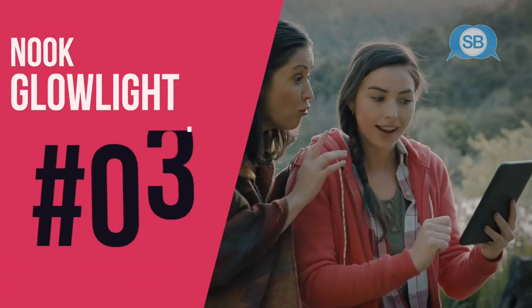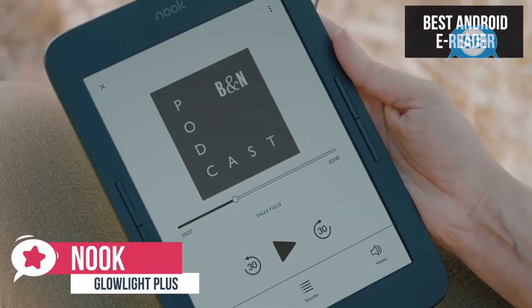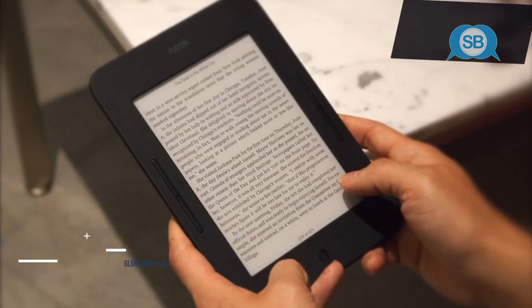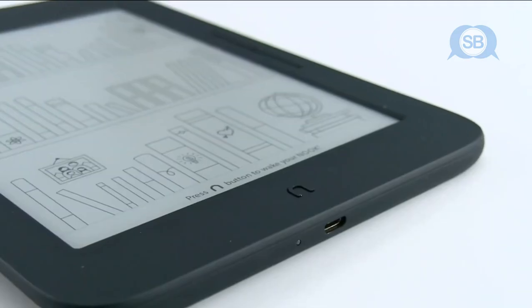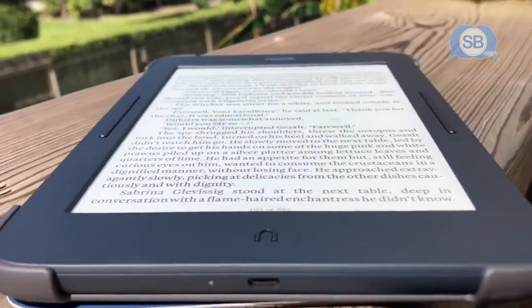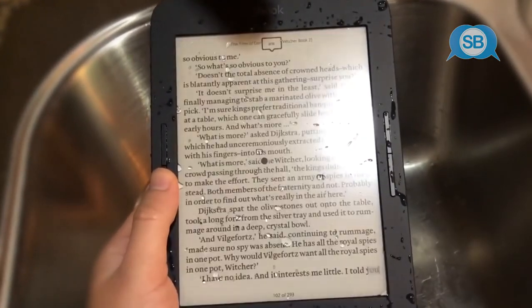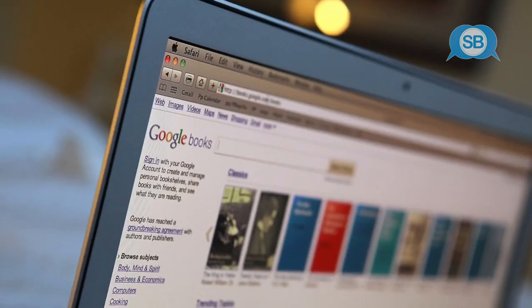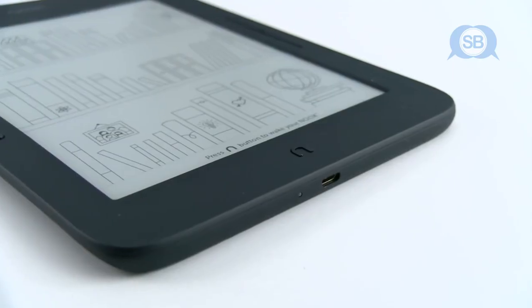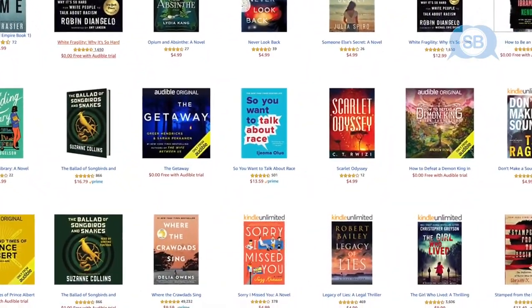At number 3 is the Nook Glowlight Plus. This is our best Android e-reader at around $128. This makes our list because it supports both PDF and EPUB formats, utilizes the large Barnes and Noble library, plus runs Android so you can install other apps. The design boasts a black rubberized plastic body and it measures 8.3 by 5.9 inches. The Glowlight Plus has a nice minimalist appearance, with physical page-turning buttons located on the bezels on both sides of the display. This device has an IPX7 waterproof rating, so it can be soaked in three feet of water for up to 30 minutes. The Glowlight Plus has a 7.8-inch, 300 pixels per inch recessed screen with 19 LEDs. Most users will pick this reader because it operates on Android, which allows you to install third-party apps via a USB cord — its true selling point. For example, if you buy books often from Amazon, you can install Kindle and have instant access to your library.